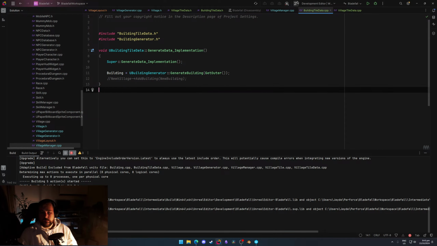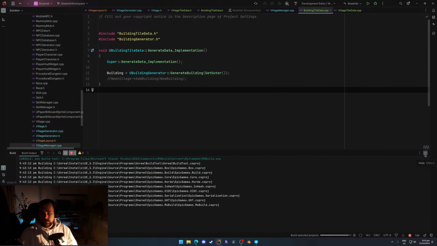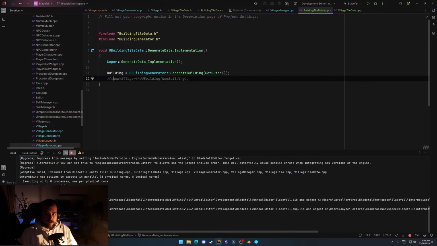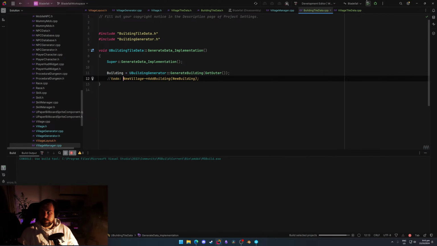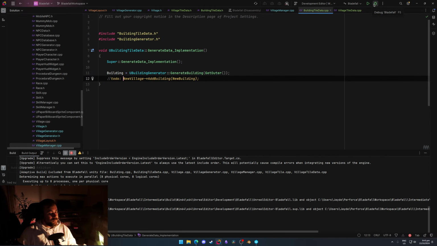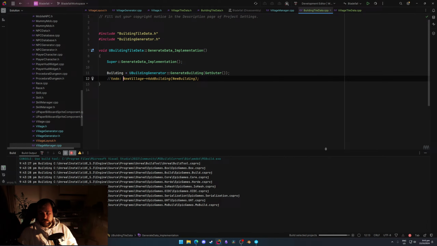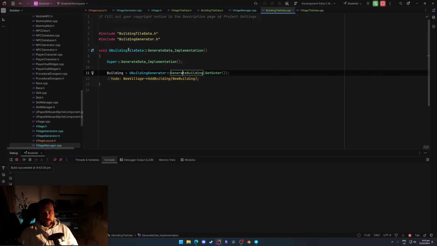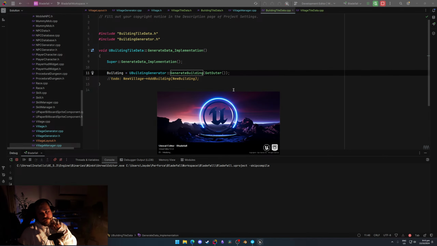There we go. So the data should be there now. Let's chuck a to-do on this. So when we place a building in the layout, it'll generate the data associated with that building, which is good.